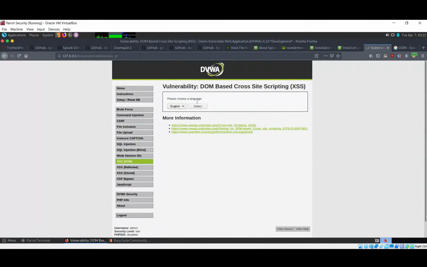So what I'm going to do is, let's say, select English, and you can see what changes it's making to the URL. Currently this vulnerability is XSS_D. Click on select, then it adds a parameter. Default is equal to English. And what if I add my script tag here?